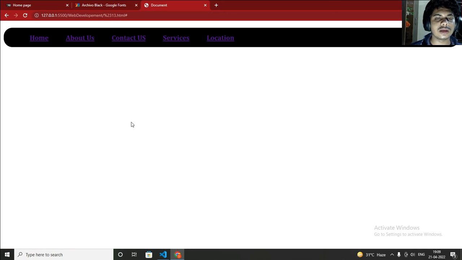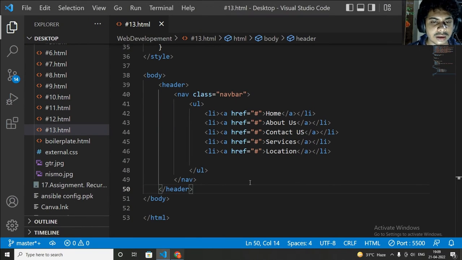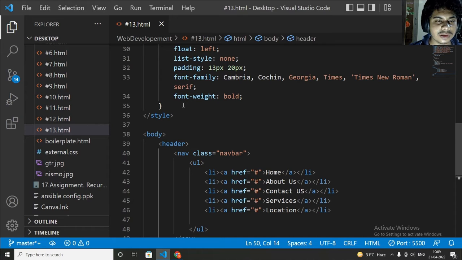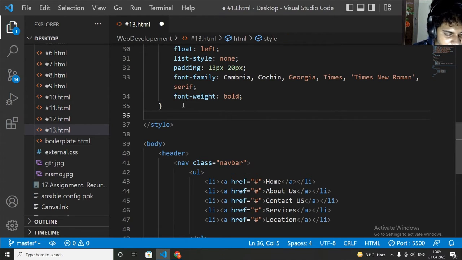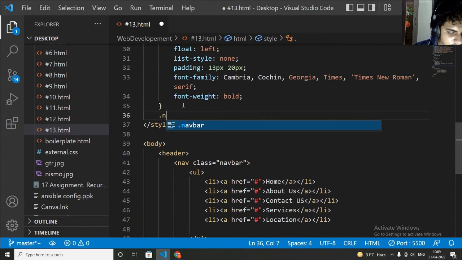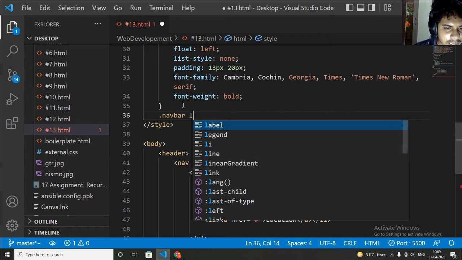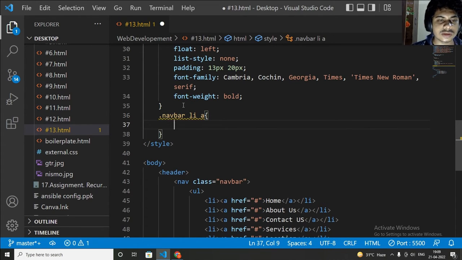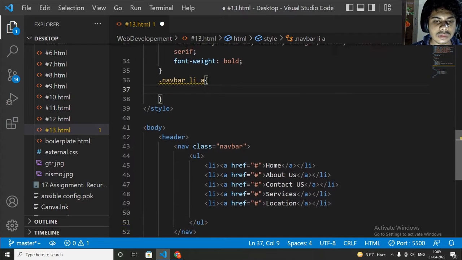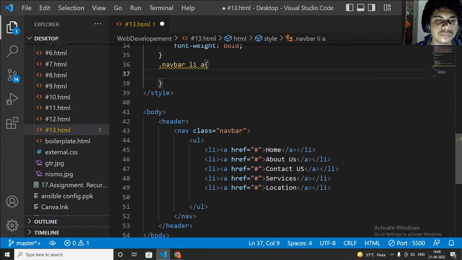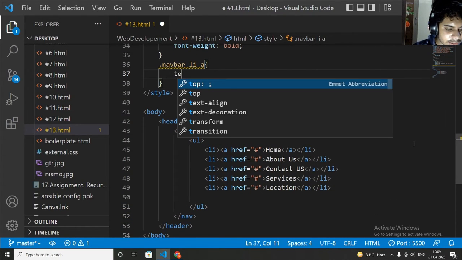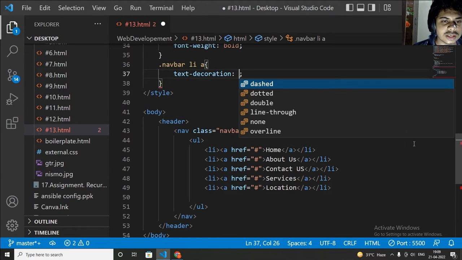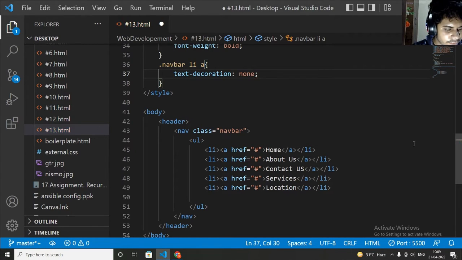So first, let me create a nav bar li a. Okay, now it's time to give some CSS to this as well. What CSS should I give? First is text decoration none, to remove the underline.